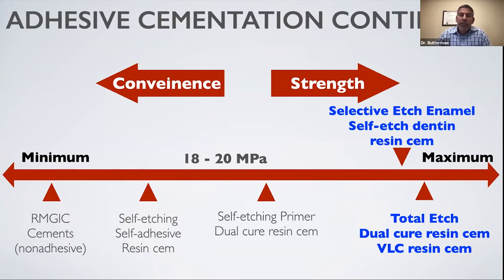And I'll get back to that conversation in a minute, but we've got this whole spectrum. Does everything have to be bonded in? Do you have to be able to lift your patient out of the chair by their restoration? Does it have to be in that tight? Well, it depends how you prep.